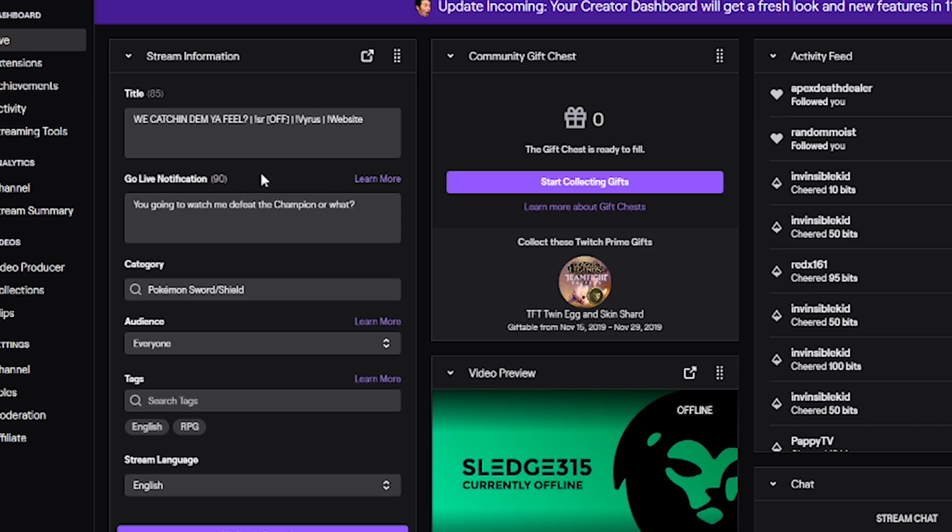That makes sense. Obviously, it's going to be put on people's phones, so they don't want anything that's, you know, offensive, I guess. But I change this every single time, and then you hit update information. So you can type in whatever you want here, as long as it's within 90 characters and within their TOS. But if you want to get creative with this, just kind of ask a question to your community, you know, something that's going to have them come in and click. And sometimes you can make goofy things that are also going to work out as well.